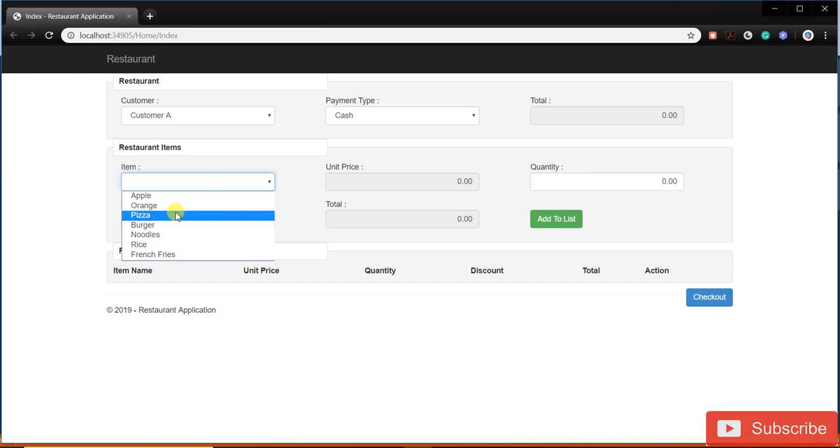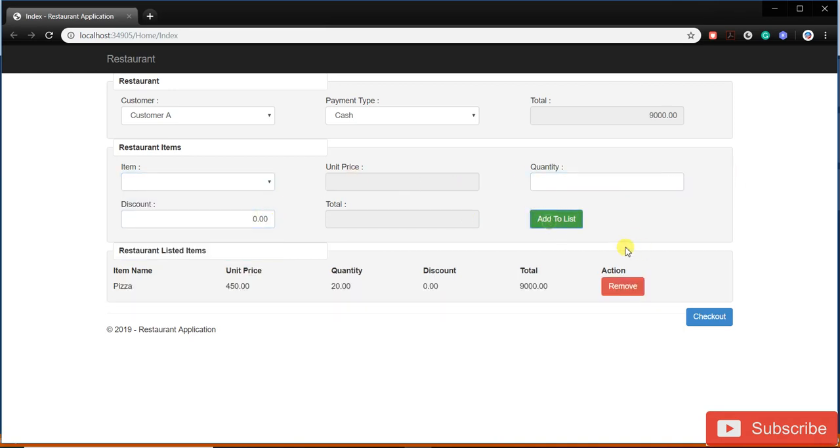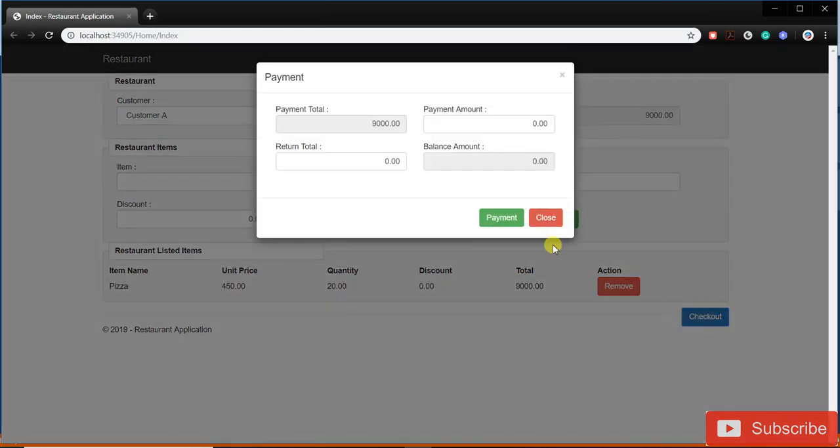Now I'm going to add some data, pizza 20, click on add, click on checkout. So you're getting 9,000 because it's 9,000. Now if I add that 9,000 here, this value at first time and the balance total also should be the same. These two should be the same. Once you enter the payment amount, according to that this value should change.